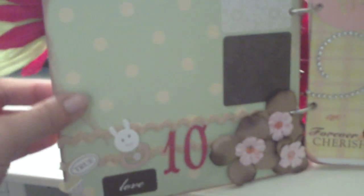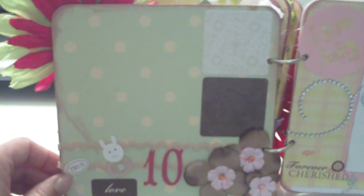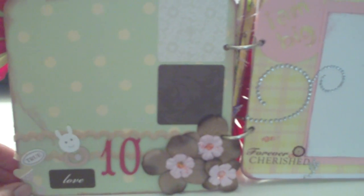And this is one of my favorite pages because the colors are the type of colors that I love — the pastel green and the brown and the pink. This is the 10th month. And then here it says 'true love,' because I believe that's what children are to their mothers — they're the true love that we always seek for. And then this is the 11th month. I have a little tag that says 'I'm big,' because she'll probably be a nice big girl when she's 11 months old. And it says 'forever cherished.' And there are some cute little embellishments here glued on the flower.